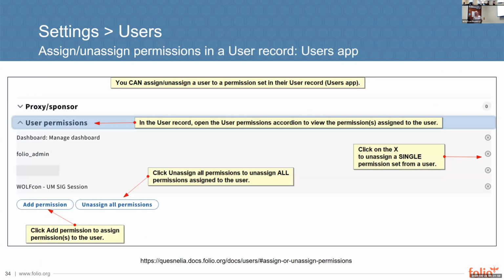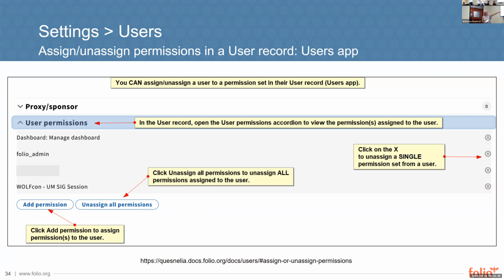Okay, and then the third way is actually in the users app. So if you have permissions to edit users, you'll go to the users app. And in that user permissions accordion that Maura showed you earlier, you can see what permissions that user has been assigned.